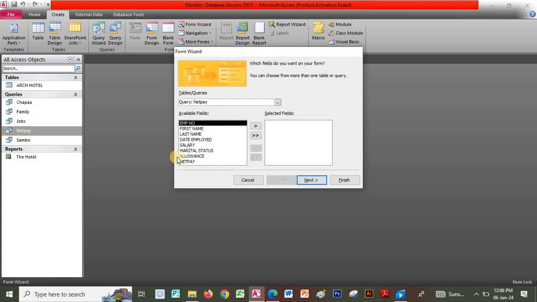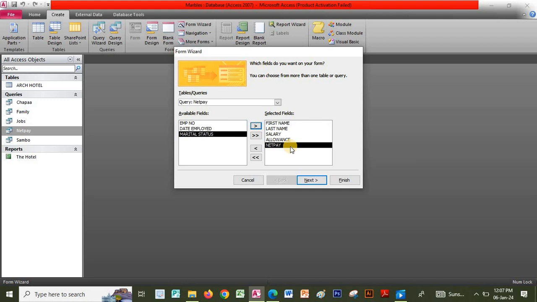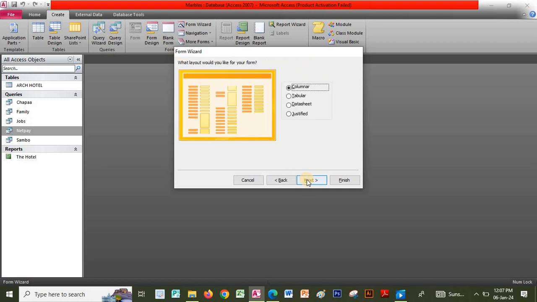They say create a form to show the first name, therefore click first name, last name, salary, allowance, and net pay. So after that, you have first name, last name, salary, allowance, and net pay. Just click next.